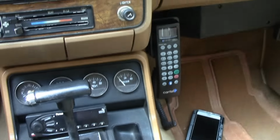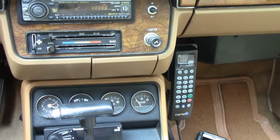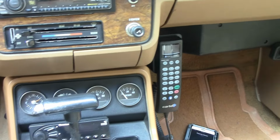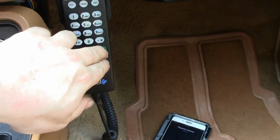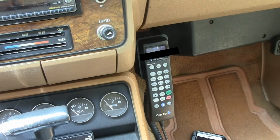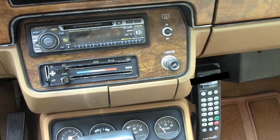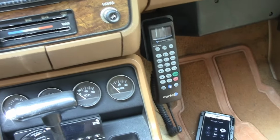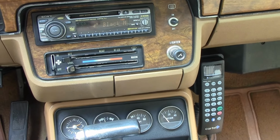So let's say I'm driving along, listening to my music. Oh, and it clicks over and this catches it. Okay. We'll hit the send. Hello? Oh no, it's got terrible feedback. There. How about that? So are you talking to me through the hands-free? Yes, you are. And I don't have to pick up the phone, but I assume it's just better, only more private. Oh, this is so cool.